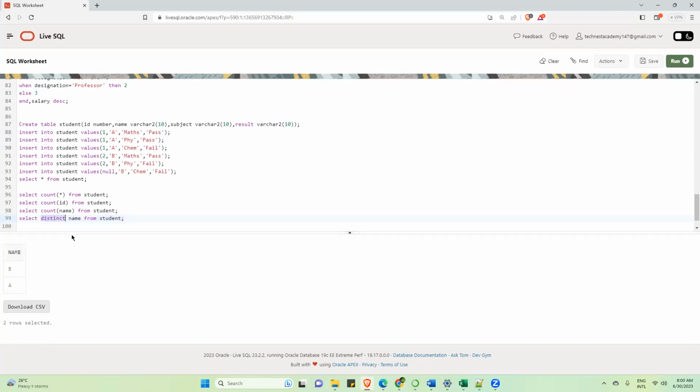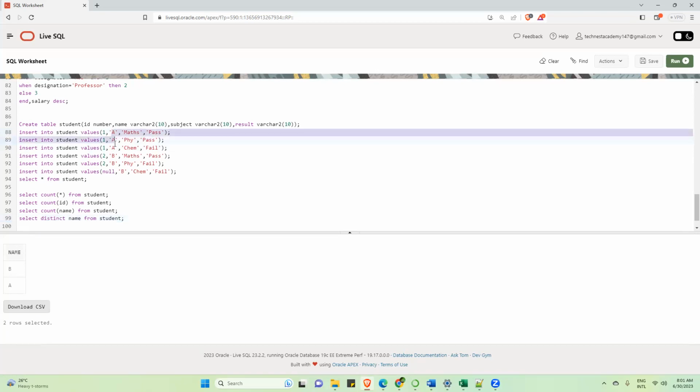If you write distinct, it will remove the duplicate copies and show only one copy. Here for A you have multiple copies, but it will show you only one copy. B, you have multiple copies, but it will show only one copy. So literally speaking, distinct doesn't delete. It will show you the unique records only.